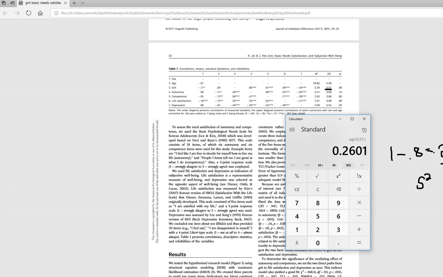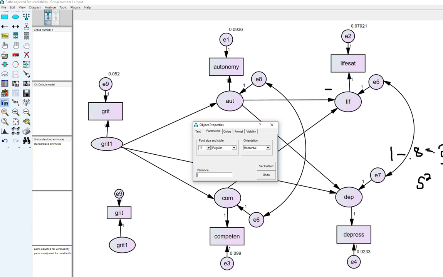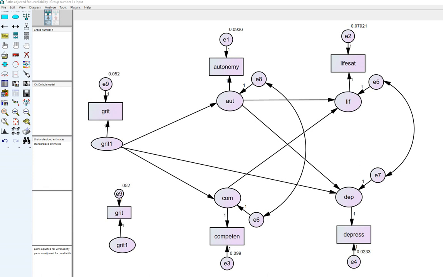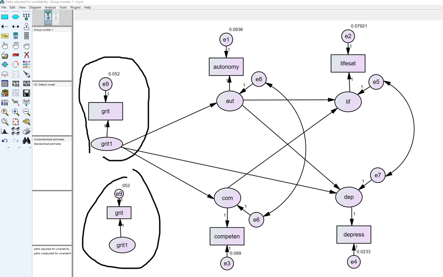So in a nutshell, if I take the 0.26 and multiply it by 0.20, then it gets me 0.052, and that's what I essentially typed in right here, and that's how I got that number. So basically then I'll just type in 0.052, and there you go. And so now I've just reproduced down here what I did above. If you follow that same general strategy for each of your measures, then you'll essentially be measuring each latent variable.